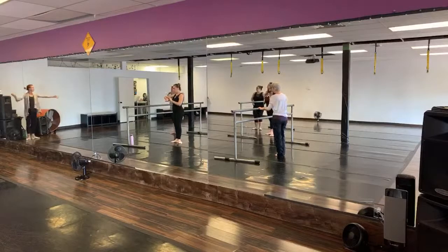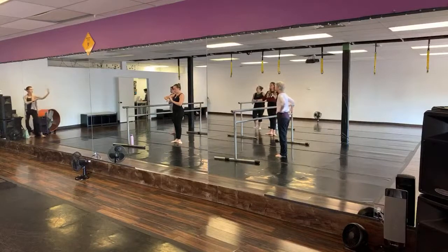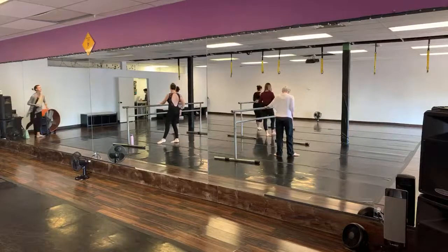Pliés, it's a good opportunity to feel just a little lift through the elbow without lifting the shoulder up, but just finding that little breath through the triceps so that the elbow doesn't dip down. Let's go to the left side. Here we go.